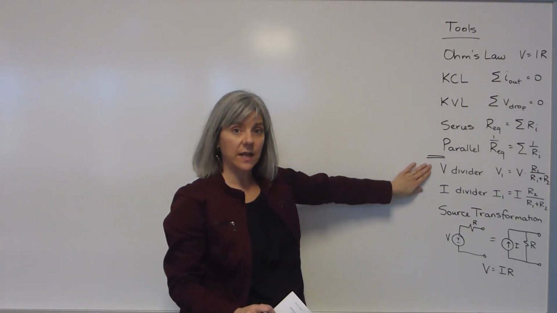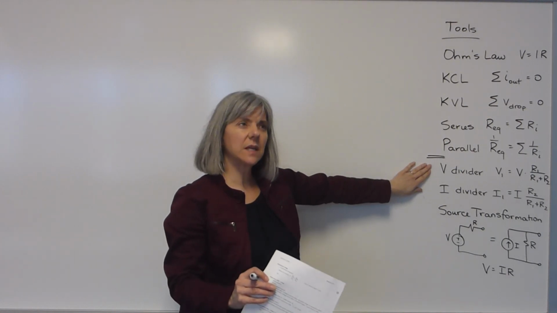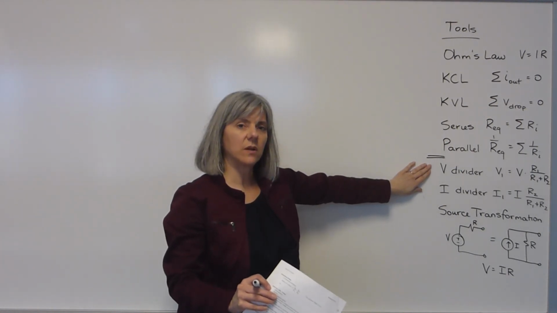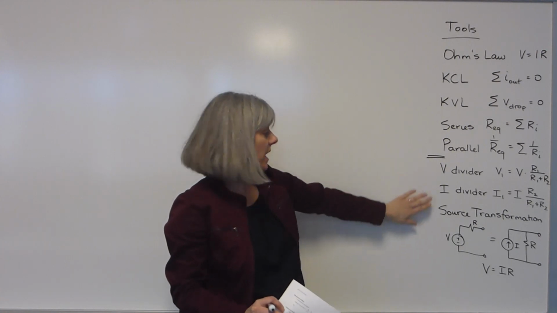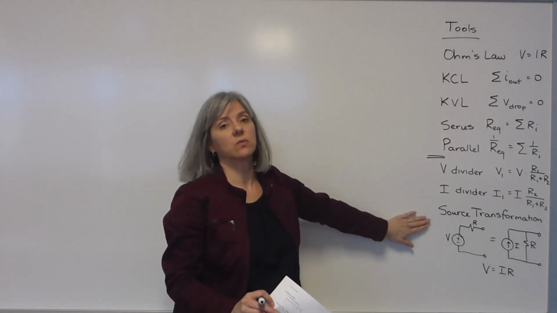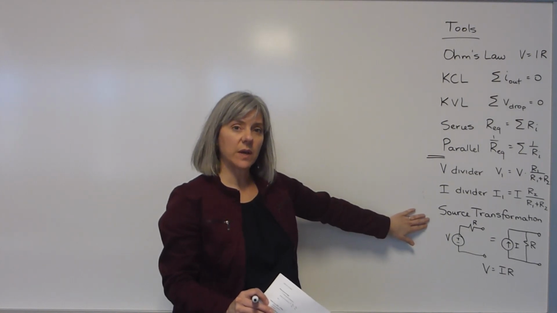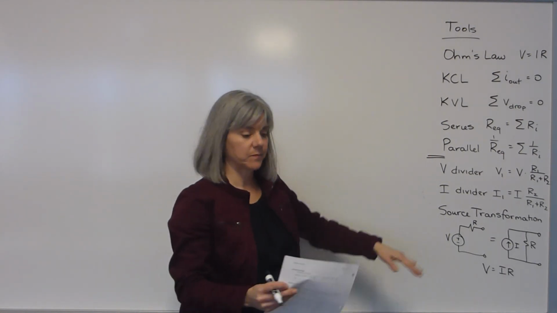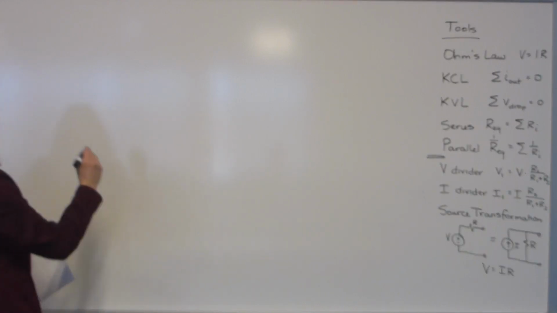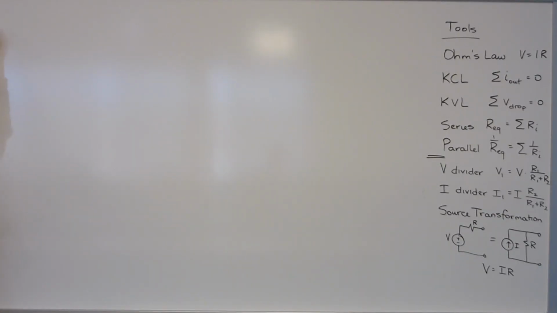Today we're going to add dividers. That's a particularly easy, quick way to solve some circuits. And then we're going to look at source transformation, which is really very important for both solving circuits and for when we talk about Thevenin equivalence next week. Okay, so let's first talk about dividers. We'll start with a voltage divider.